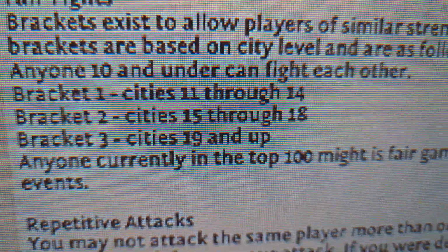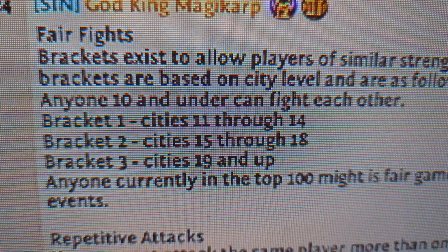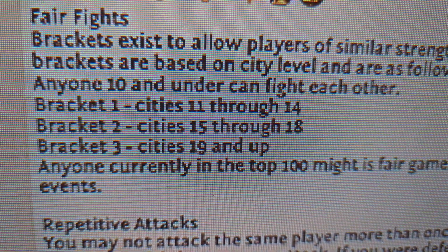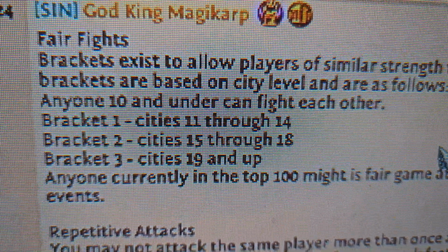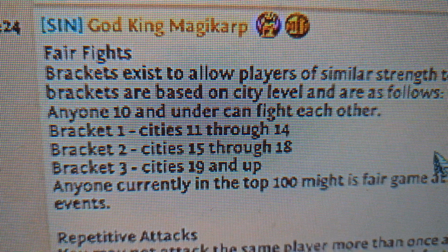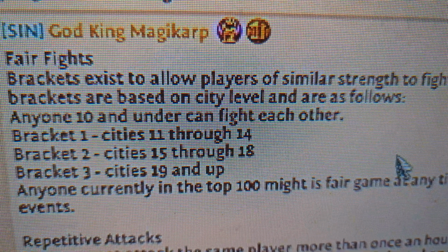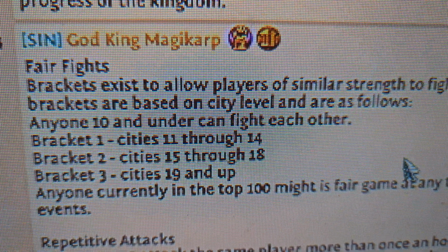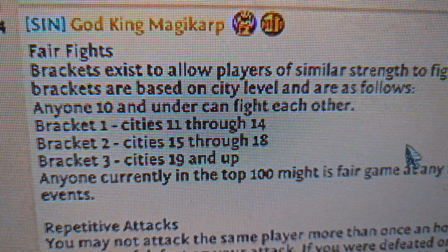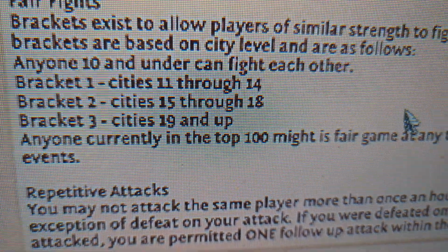Here's the thing that you need to see. For our kingdom, they decided to put the brackets on cities 15 through 18. That means whatever your capital level is dictates what your city is at. This is titled Fair Fights, right? If you're anyone below 10, they can fight each other, but you can't fight them. So if you're a level 11 or 12, you cannot fight at 10 or below. If you're 11 through 14, you can fight each other. 15 through 18, you can fight each other. And then 19 and up. 19 and up is a big, huge assortment.